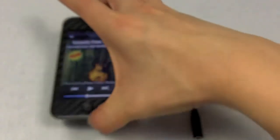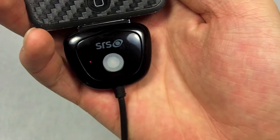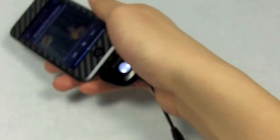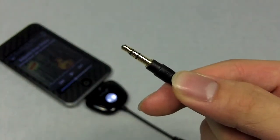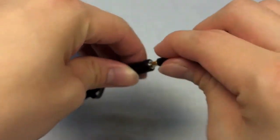To start off, how you basically install this is that you take this and you plug it in. And then once the light actually turns on — which it will — after it turns on, you are free to take your favorite pair of headphones and plug them into the pigtail at the end. From here, you can listen to your music with this SRS processing, and it just sounds awesome.